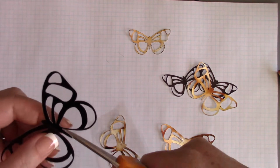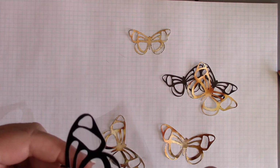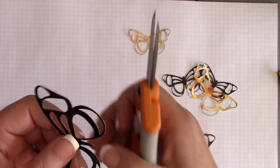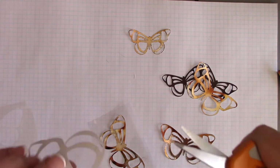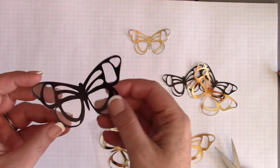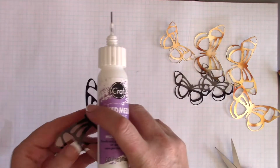Now, I would have been smart to do the adhesive first, and once it was dry, cut around, but I was kind of in a rush. I was trying to get everything done quickly so I could show you the stained glass effect. So I just cut around the edge of the acetate and then I adhered it together. But the next butterflies that I do the other way. So I just use some mixed media adhesive on the back of the toner sheets. Again, if you had self-stick toner, this would be a lot easier.